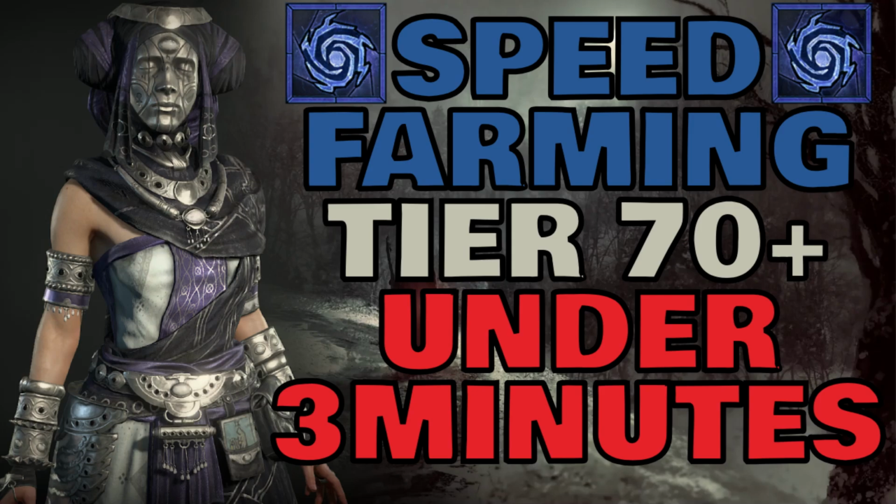If you assemble this build, I hope you have a blast playing it. Casting 1 billion lightning spells under Unstable Currents Ultimate is so visually pleasing. Now, the next build I have on the list is going to be the Blizzard speed farming build. This one is going to be a lot of fun.